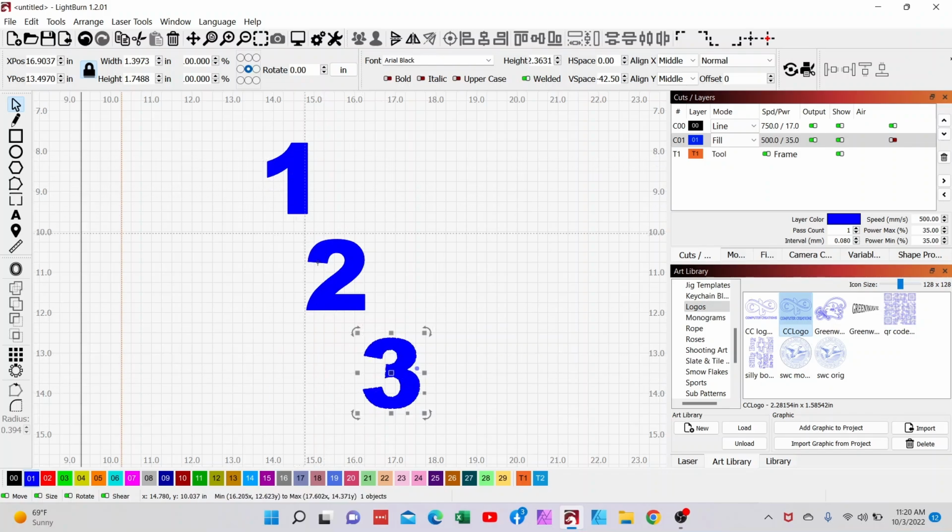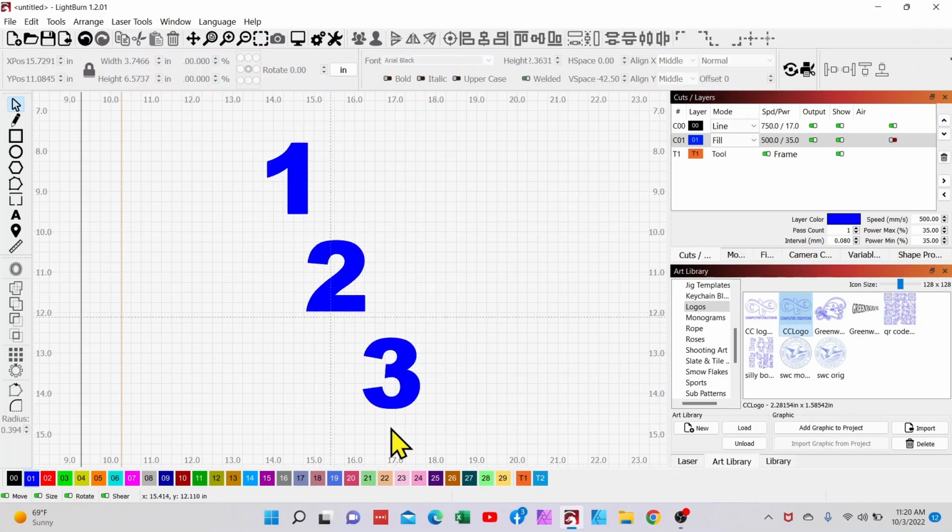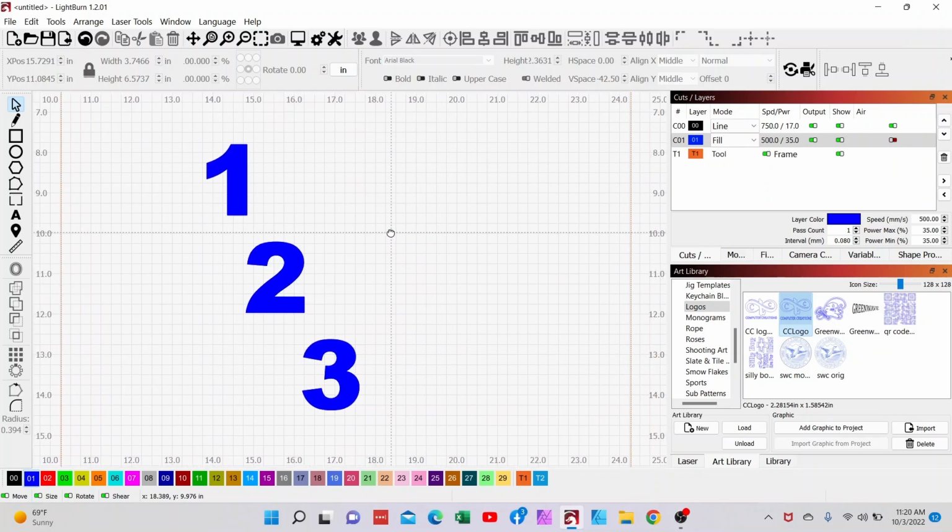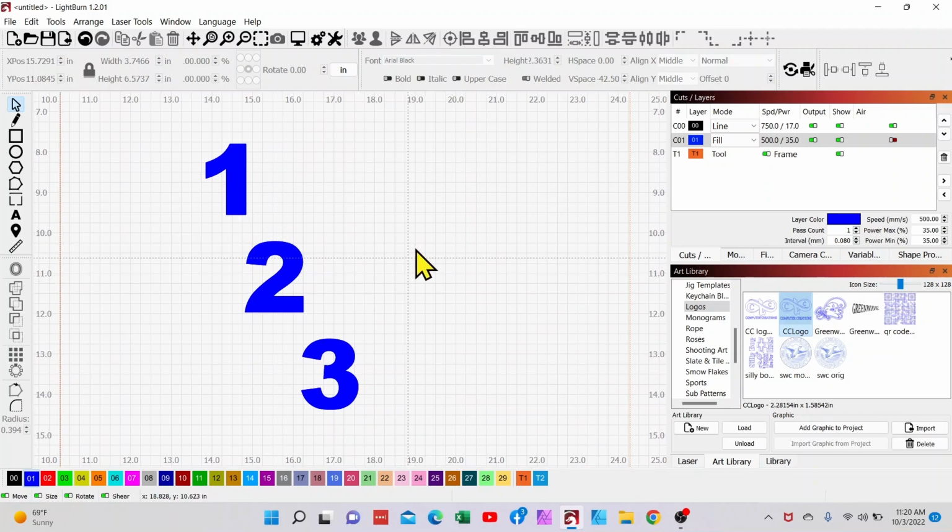And if I wanted to evenly distribute these now, I can just hold my Shift key down and select all 3 and go to my evenly distribute horizontal tools. It will move that number 2 so there's an even space between here and here and here and here. And that's how quick and easy it is. So if you're doing a lot of design work in LightBurn, this full screen line cursor can be really helpful. Whether you're lining stuff up vertically or horizontally, it just makes it a little bit easier when you're doing things.